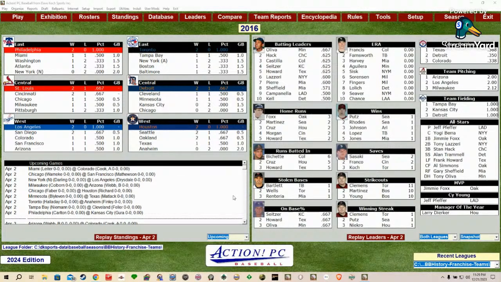I said my one little knock on the game was that you couldn't play it computer versus computer. It would just instantly play out the game. Well, I thank you, user with the bunch of characters, letters, numbers after your name. I just tried about a half inning, and it works really nicely. The sound didn't come in right at once, but then it does. So yeah, there we go.